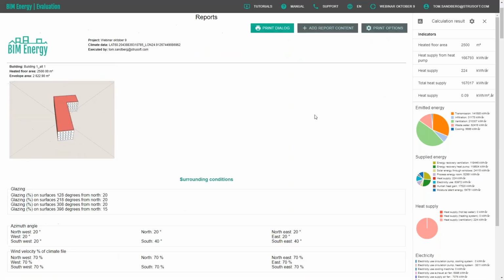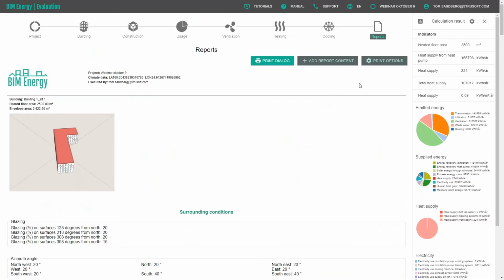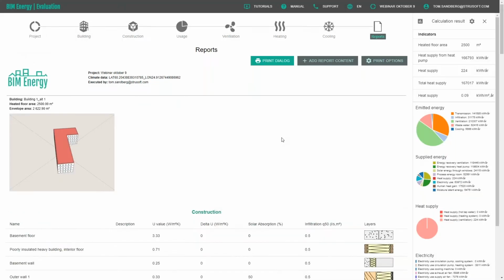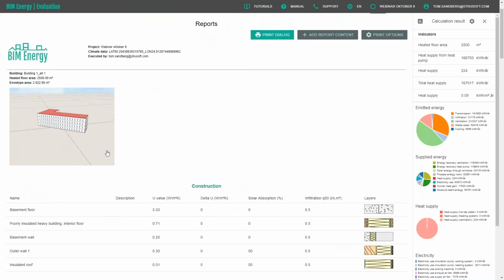And of course, now we can see the same things for this new building. And we can also, for example, we created a baseline. Maybe we want to have this report a little bit shorter in order to just highlight the differences that we made and the results. So I can unclick these boxes and take away everything that is not really interesting. So let's say I didn't change the usage, then I just unclick it, and the construction didn't change, but it did in this case. But the values of the glazing didn't change, the surrounding didn't change. So we have a more compact report here, just stating what we've done and how much we saved.